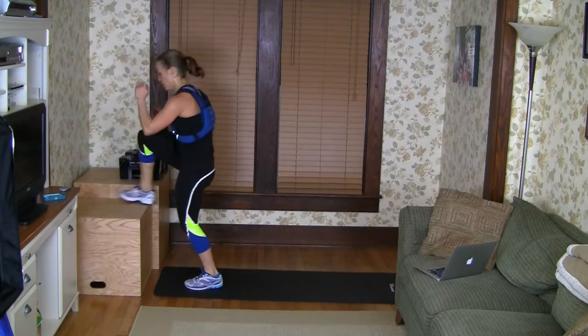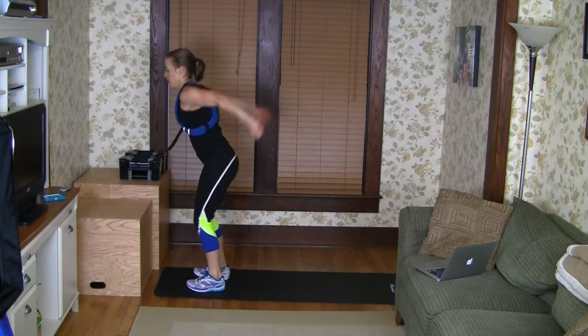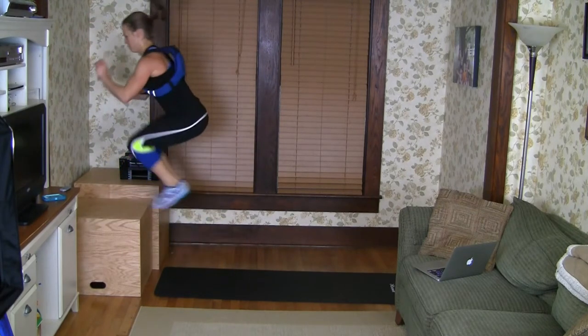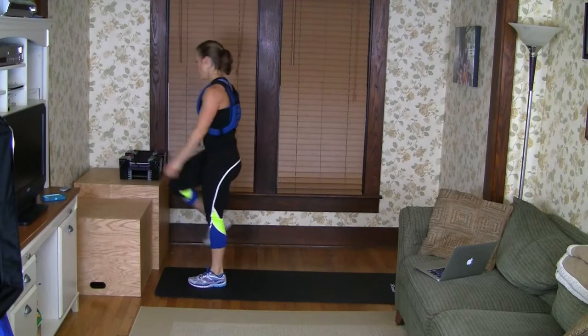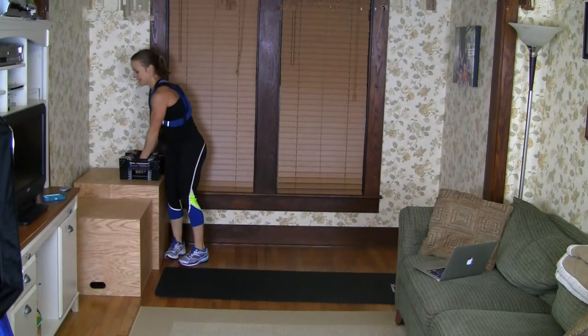One, two, three, move at the top, four, five. Awesome work. Getting that heart rate nice and high.